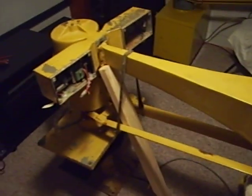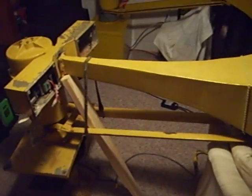Got it set up kind of ghetto right now because the projector support bracket's all bent up. The throat of the horn is bent, and the bolt's sheared off in the solenoid housing there. But we're going to make some noise.